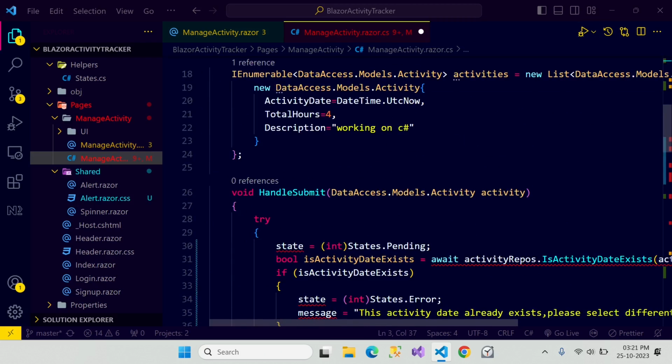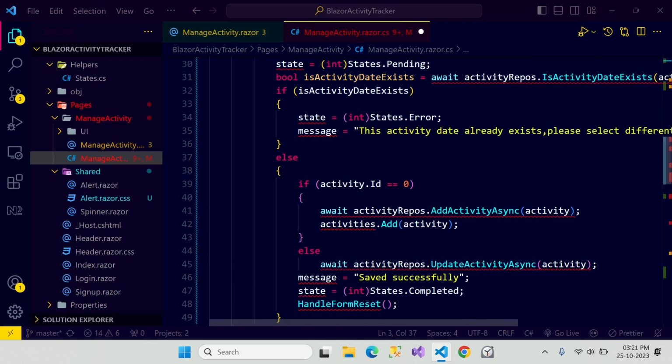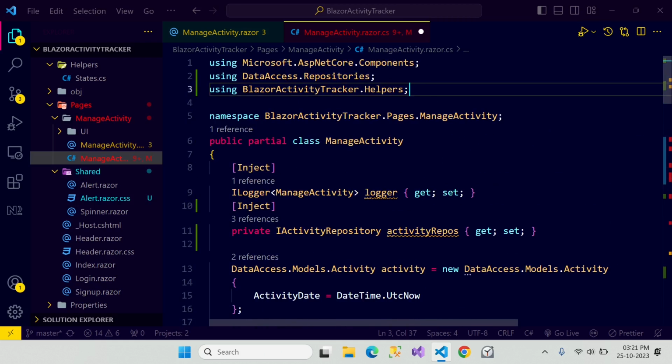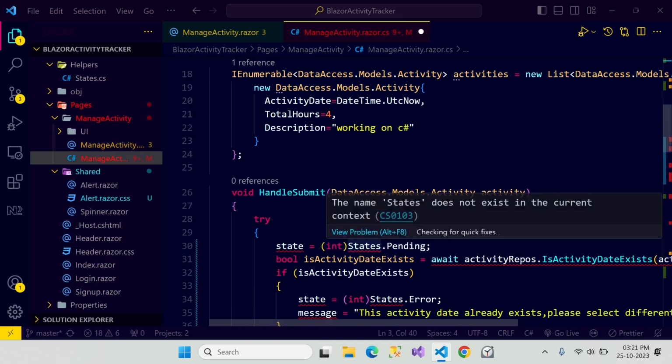Okay, I thought I had to define helpers because we are using these enumerables here. So let's comment it for now, and let's define this state here.